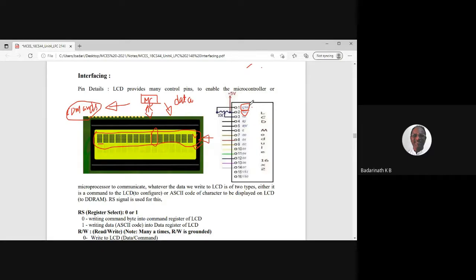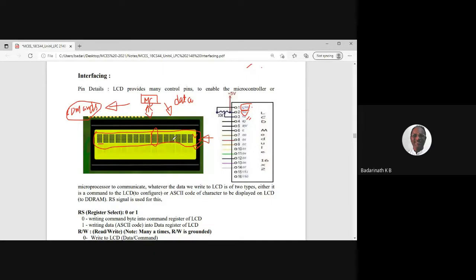There are other power related pins there. Now there is what is called VO. You can see there is a third pin, always the third pin, called contrast. What is the meaning of contrast? Look at the intensity of the blackness of these dots. Look at the intensity here. There is no intensity here; even though the dots are there, they are not visible. The dots are visible here.